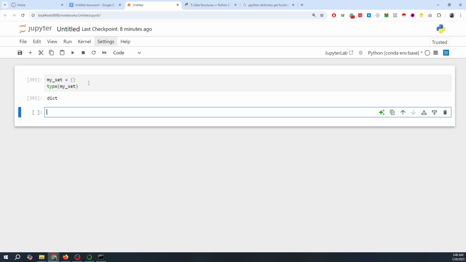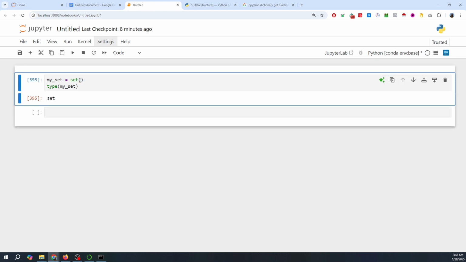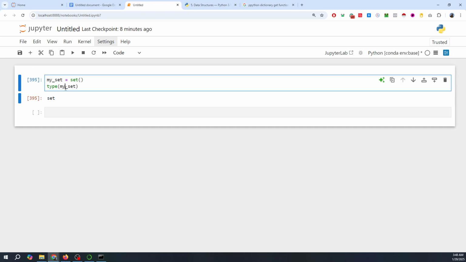Okay, this is a dictionary. So I think I'm missing something here. Okay, this is how you create an empty set, with the function.